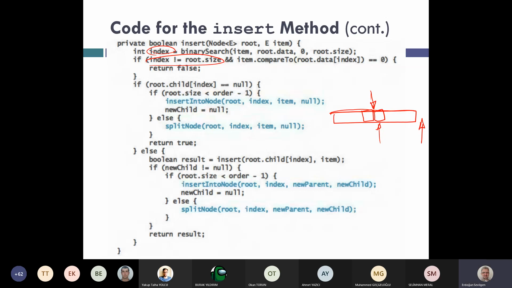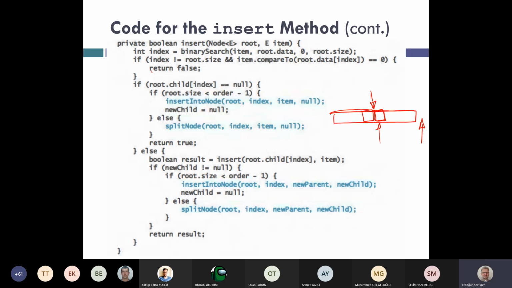And if this value is not equal to the data we are searching for, then it is not in the array, right? Otherwise, if the value is equal to 0, we found the data.